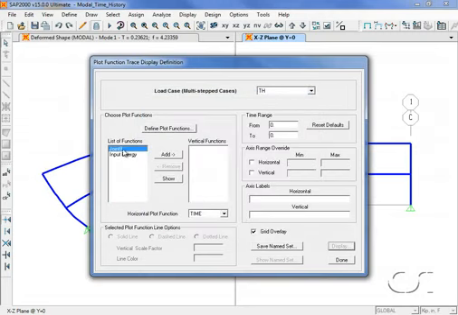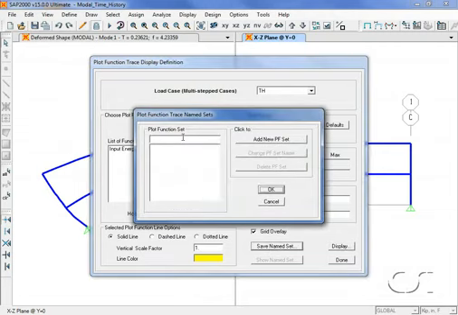The displacements will be plotted on the vertical axis, and we will plot them against time on the horizontal axis, although you have other choices here as well. We will save these settings as name set time history.